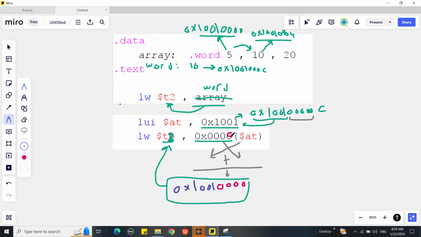At least this part is going to be C, and then we do the plus thing, which is here 80, and here the address we have 0x000C, and then we get the answer 1001000C. Then we delete this and put C, and then we give it to the register we had in the beginning, which is T2. So this should be T2, not T0. That's for today. I hope you have learned. Thank you so much. Enjoy your day.